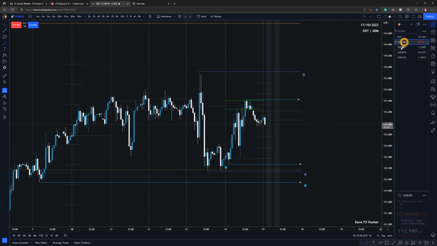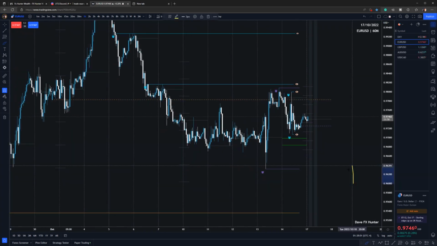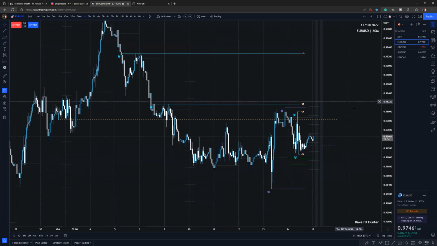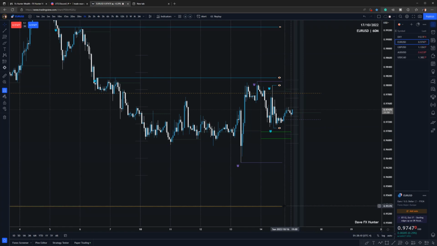So as I said, right now the dollar is bullish, so I would be bearish on the euro, of course, right? So we will see if I will be right. And here is what we got on the euro. I will start from the bottom. Here is a previous month low, which could be a long-term target. Here is a previous week's low, right?